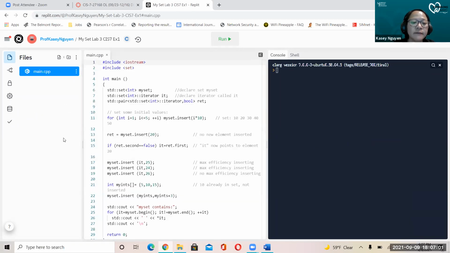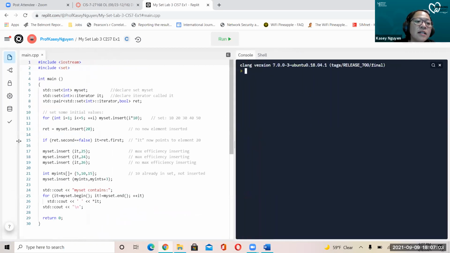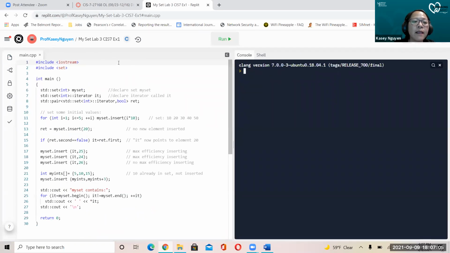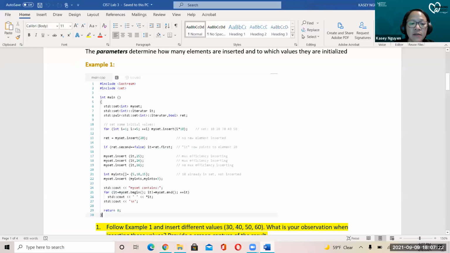There it is. Okay, so let's take a look at this program. And keep in mind that I don't have using namespace std, so I have std:: in front of each of the operations here. So if you want to eliminate that extra step of typing it out, you can just put using namespace std there.